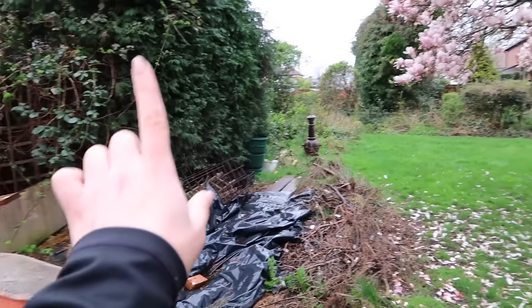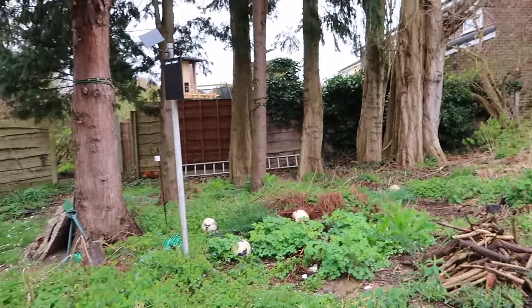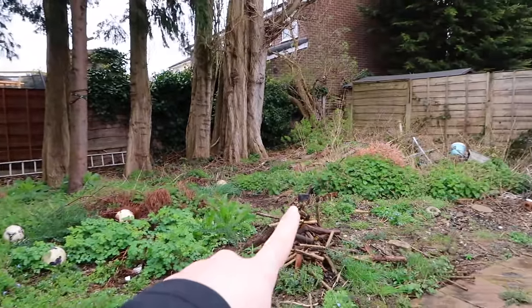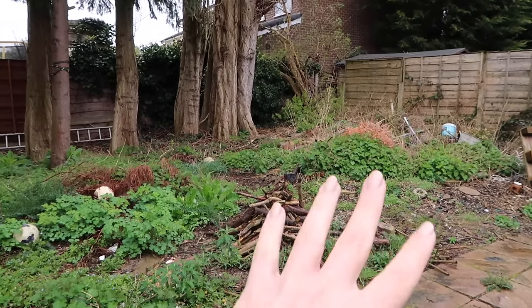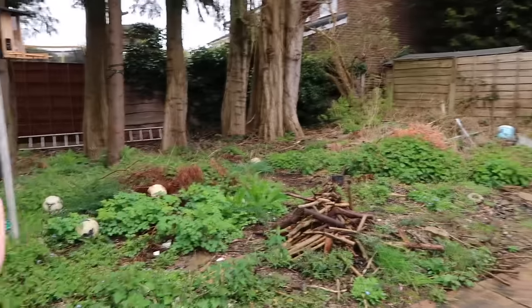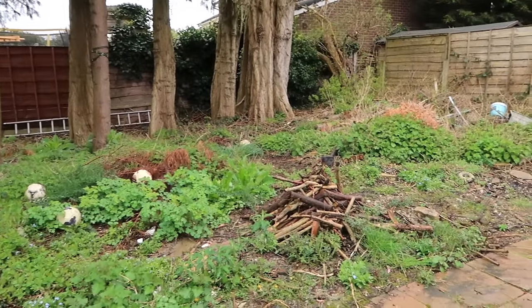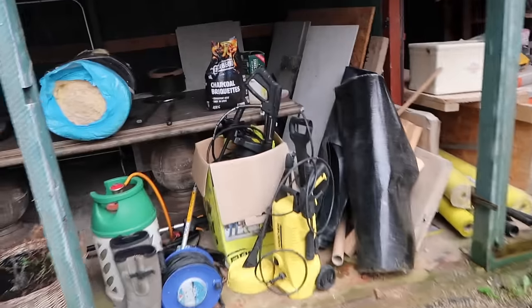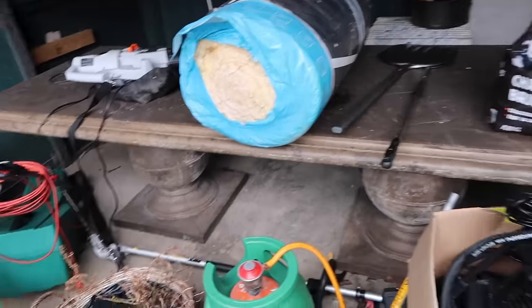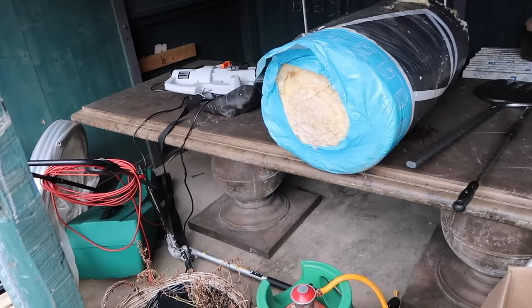All the hedges, all new fence panels along the back and the sides. These trees, we're thinking of keeping, hopefully. And then this area, which gets a lot of sun, we will be doing a kind of outdoor kitchen, but that's in the future. This first stage is initially just to clear and level all of this out and get a base structure ready for that outdoor kitchen. And this is the shed. Very chaotic, but this is what it's currently looking like. We've got our table here, which we love, and it's a shame that it's in the state that it's in, but it will be restored, looking beautiful.